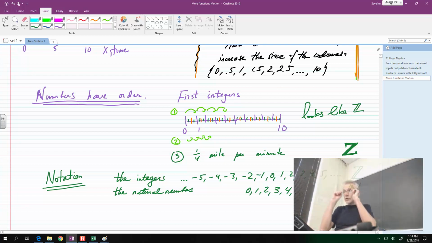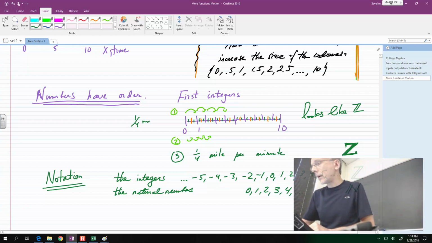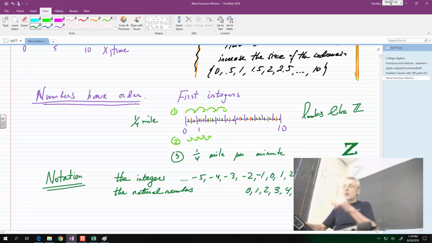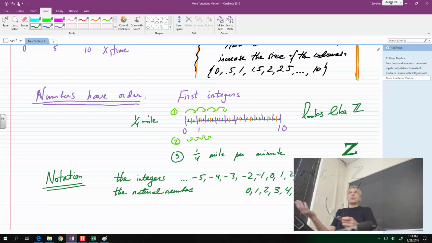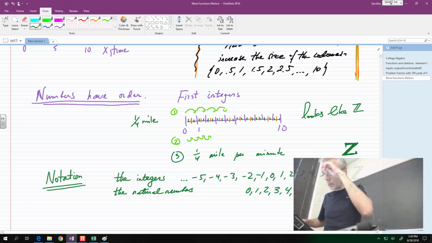If you just choose your unit to be appropriate, the smallest possible unit is, I'm not sure if this is 1/16th of, this is actually 1/4 of a mile. So if you take 1/4 of a mile as a unit, then the markings on that road will look like a visualization of the integers. So how many quarter miles have I covered? And so the numbers will be these: 5, 4, 0, 1, 2, 3, 4, 5.